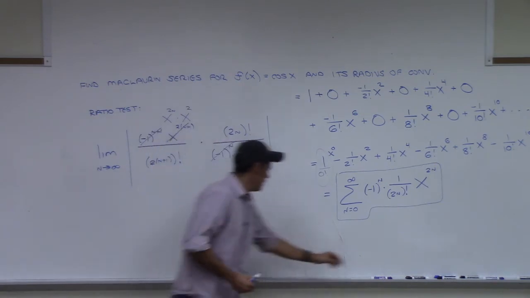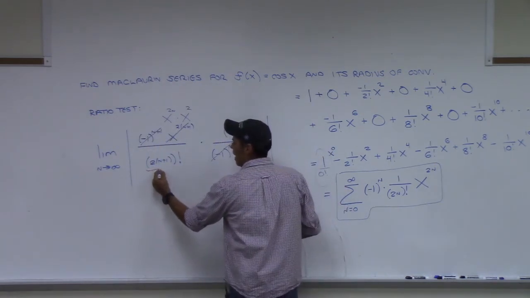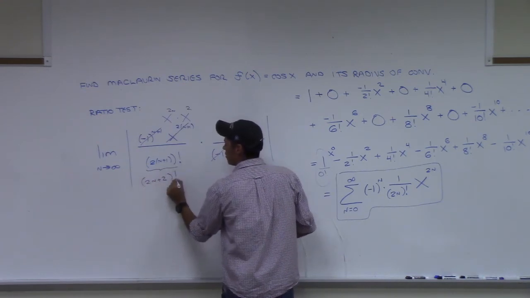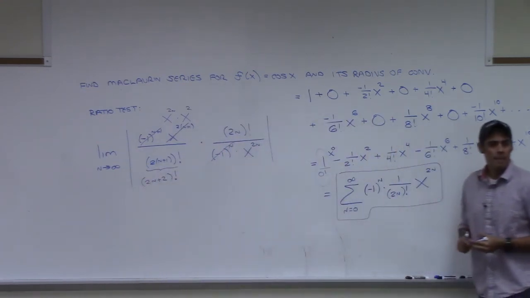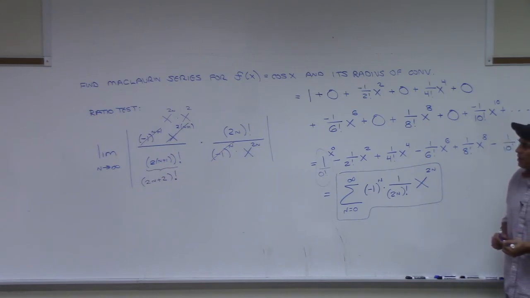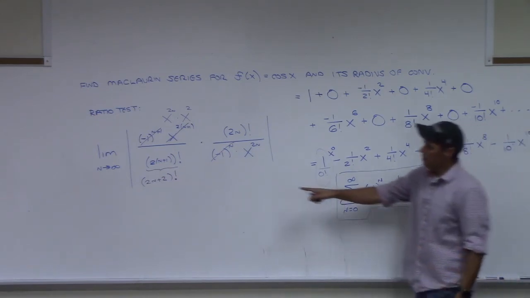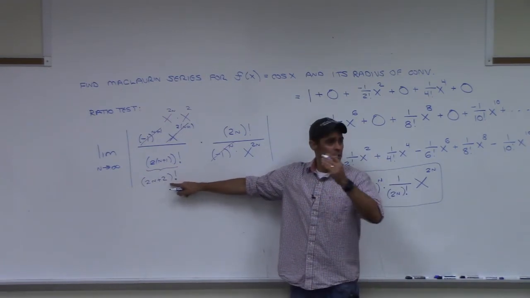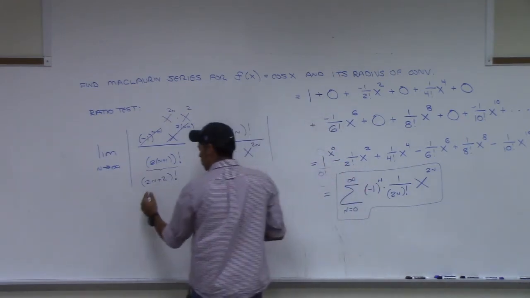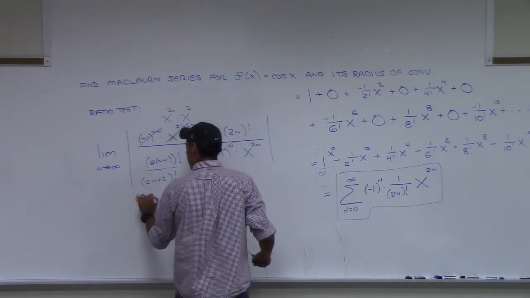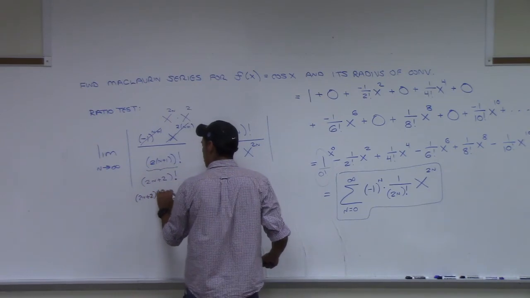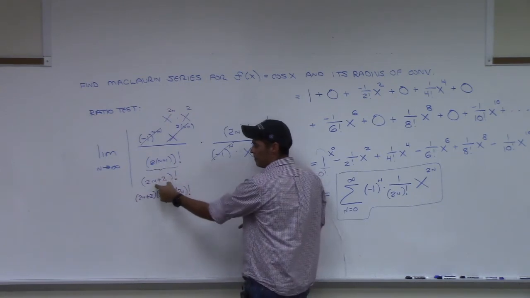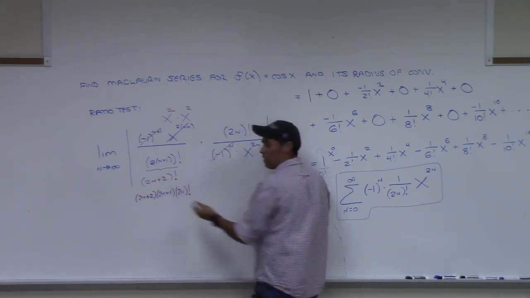This can be rewritten as 2n plus 2 factorial, right? And what do I need that to be so it can cancel out with the other thing? I need a 2n factorial out of this one. So I start peeling off things, right? I would subtract 1 each time. So 2n plus 2 peels off, 2n plus 1 peels off, and then I'll have 2n factorial. So that becomes this.